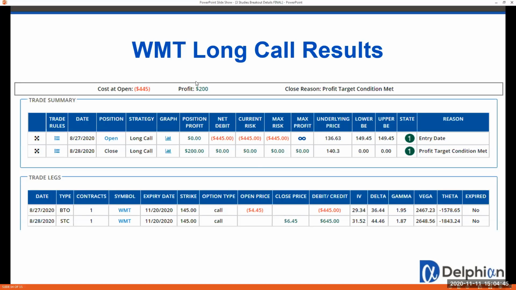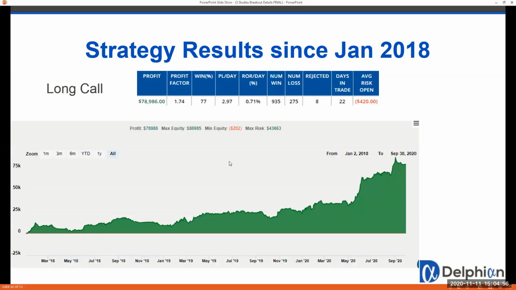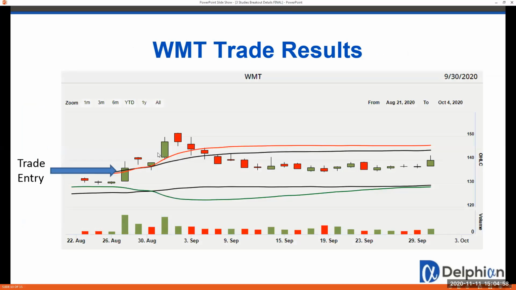So that's your long call results, 4.45. Since it did have that jump up, you can see we're looking for a 25% profit, but it got out at a $200 profit. Again, end of day data. So it's taking that end of day information, but look here, you can see end of day would be down at this lower part, but it actually looks like it maybe was up a little bit higher on the day. So the option might have been up a little bit more as well.